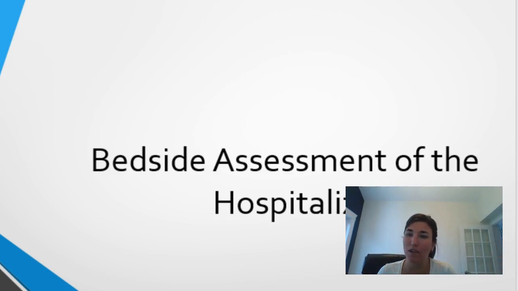Bedside assessment was another topic for this week. You guys have learned about this previously, so I'm not going to do a lot of detail here, but this is the quick scan of what's going on with my client, right? What are their priority areas, and where are things that I might need to go and do a more in-depth analysis? So this is really a systematic way of doing your analysis and your assessments on a client that then pulls out sort of where you need to go from there.